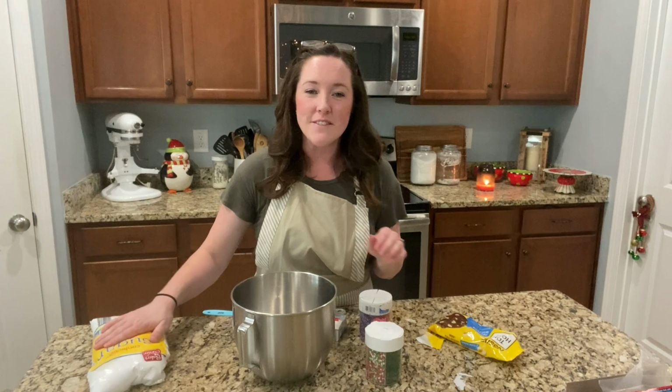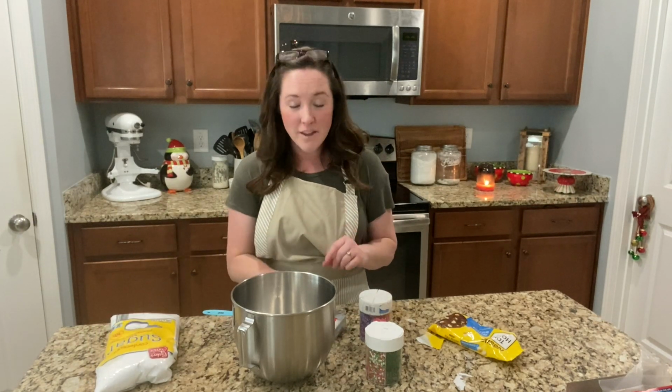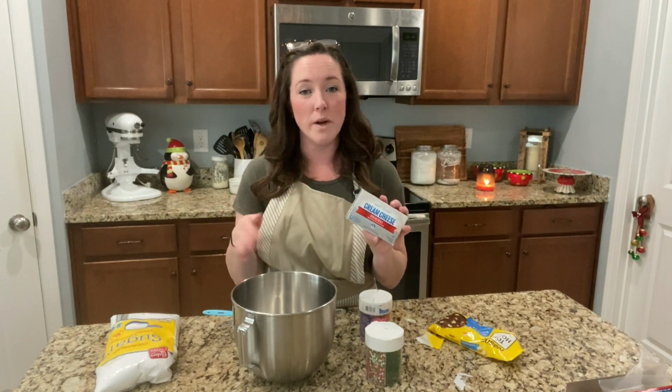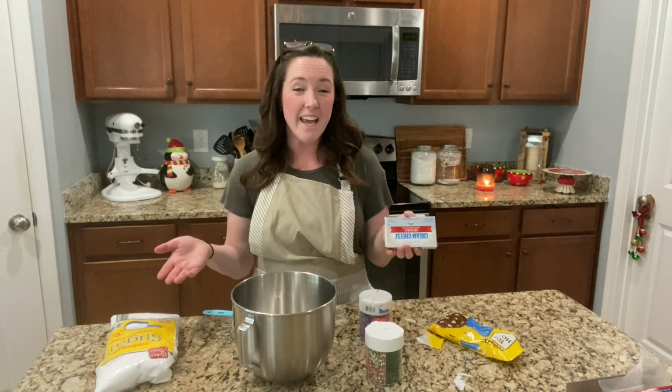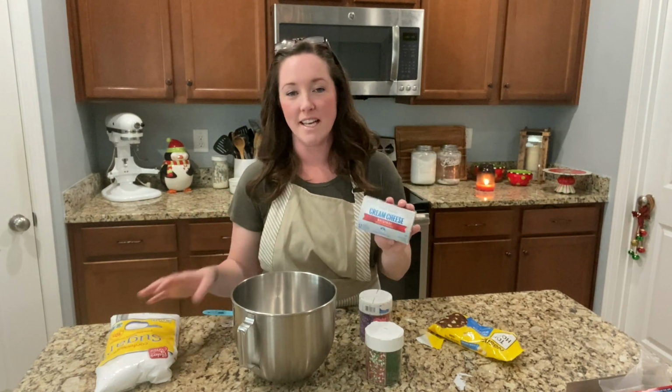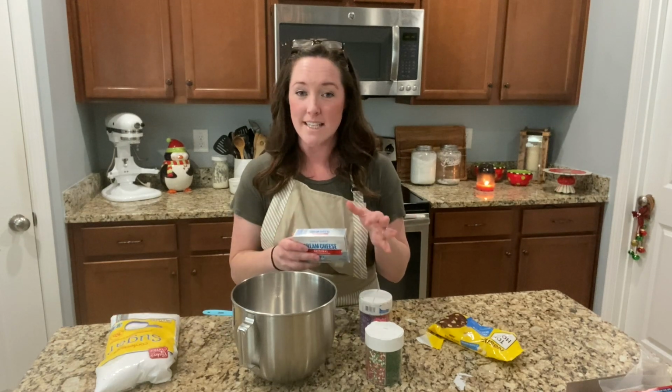To make the cream cheese filling, it calls for 12 ounces of cream cheese and 1 cup of powdered sugar. I only have 1 block of cream cheese, and 1 block is 8 ounces. So really you would need 1.5 blocks of cream cheese. But again, I can eyeball it. I don't think that this is an exact science like baking a cake or anything like that. It's just making the cream cheese icing filling.